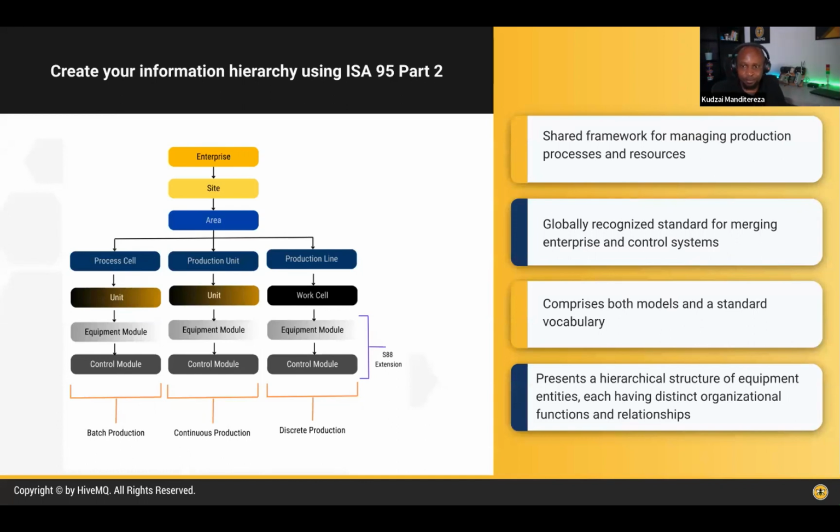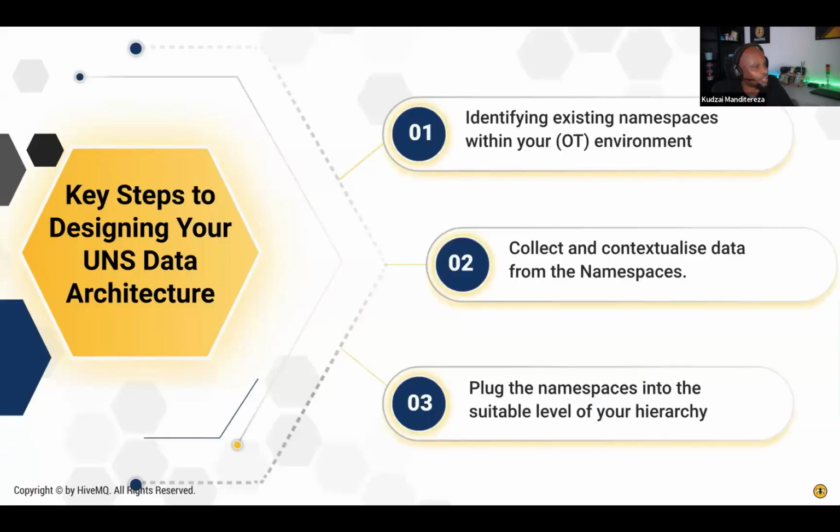We've been talking about sources, SCADA, CNC machines, stuff like that. But how do we structure that? How do we represent it within a hierarchy, without using a module that just creates different levels that are directly connected to each other? So ISA 95 is a good place to start doing that.